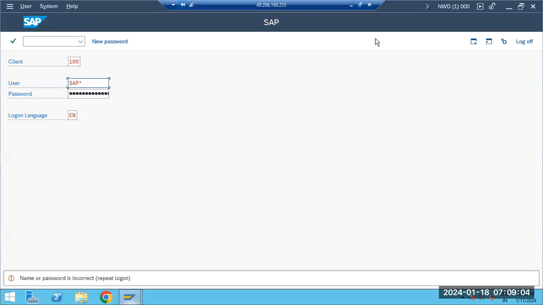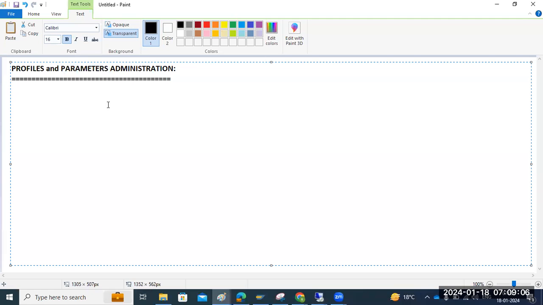So in SAP, three profiles are available here. One is the application server instance profile. The second one is the ASCS instance profile. The third one is the default profile.